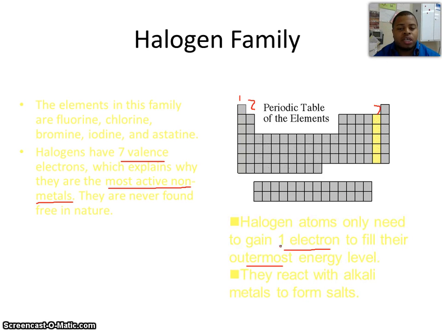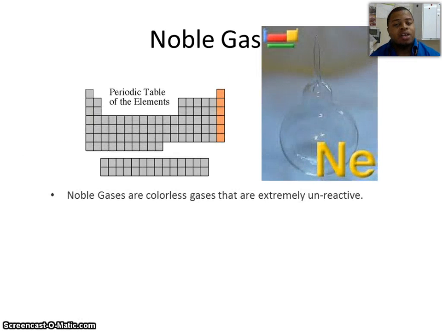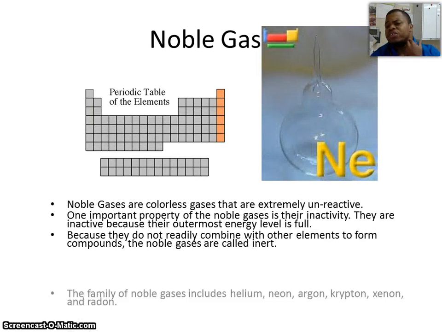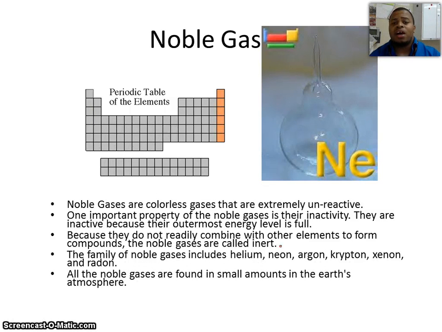Now, the last group we're going to talk about today is the noble gases. We've usually heard of the noble gases before we get to this point, and that's because they are the gases and elements on the periodic table that don't like to react with anything. Most of them are colorless, and they don't readily react with anything, but there are some, xenon in particular, that actually will react, so you want to pay attention to that. But the big key point here is they're called inert. Why? Because they don't react or combine with other elements. They don't play well with others. That's why we say the nobles. If you think back to history, that's how we usually talk about them.